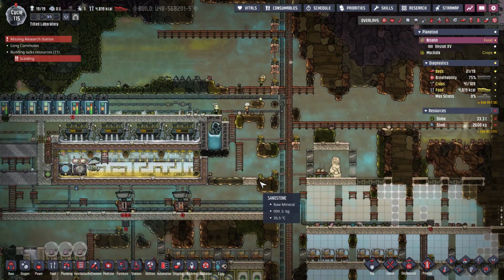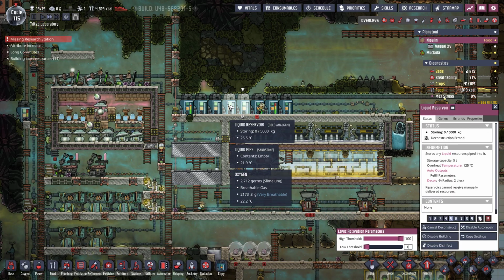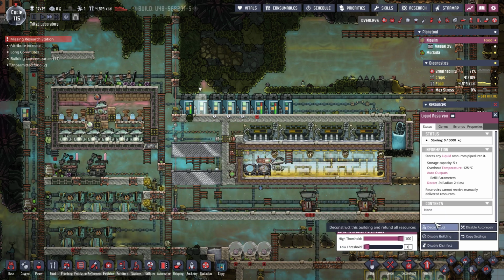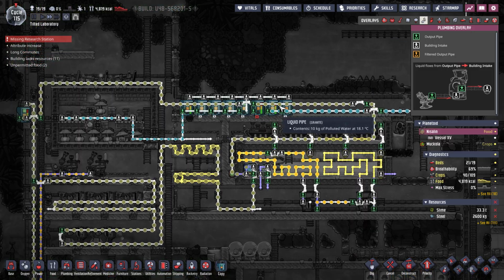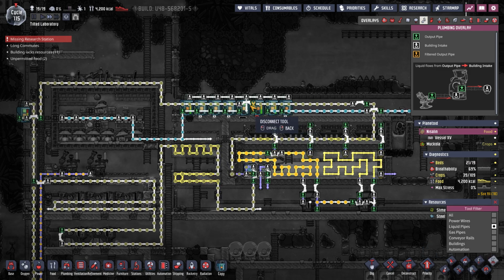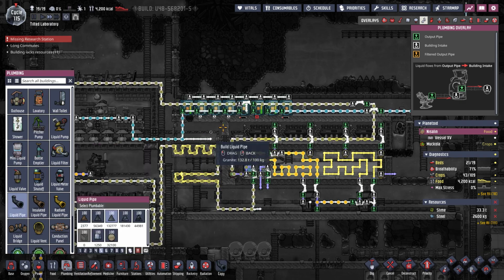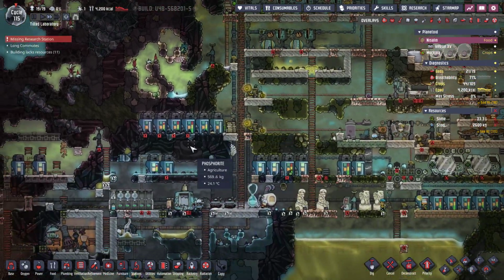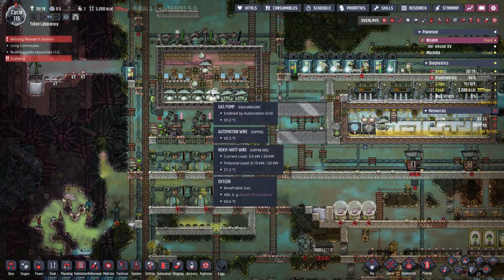Alright, water should be working its way up. And it looks like a lot of these are no longer needed, so I'm going to start deconstructing some of this stuff. It looks like before too long, I will have used up all this water. So my next goal then will be to start using this polluted water to, I'll have to refine it and then fill up these machines.